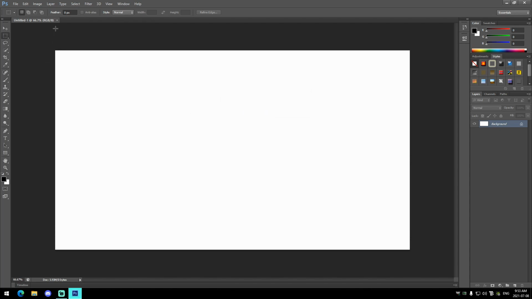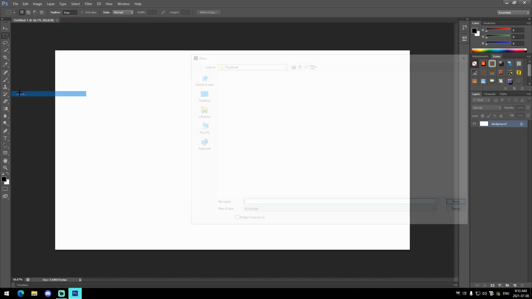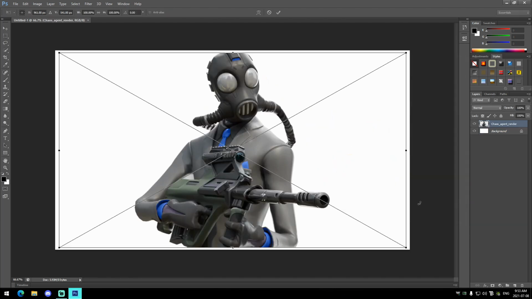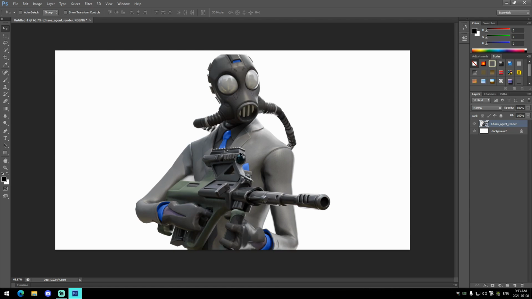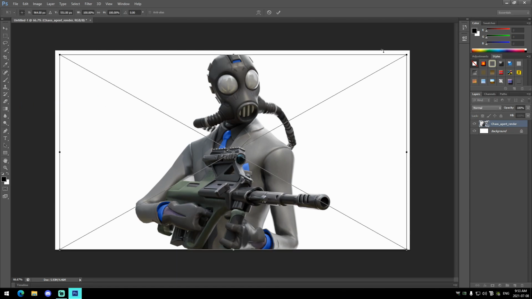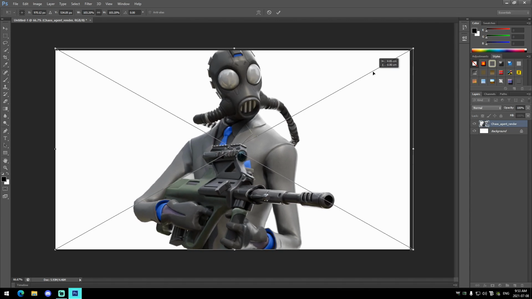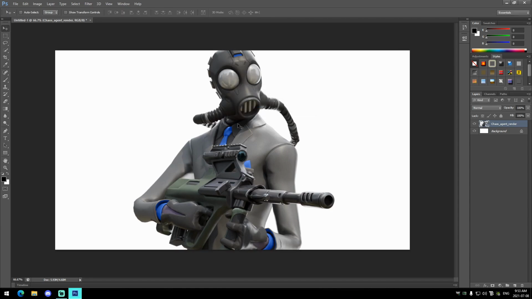I don't know why I can't parse the files. That's really weird. It's not letting me place it, but we're going to place the render just like this. Move it down to the bottom of the screen, but not up to the top. So we're just going to make sure we have free transform set to link. Something like that should be good.